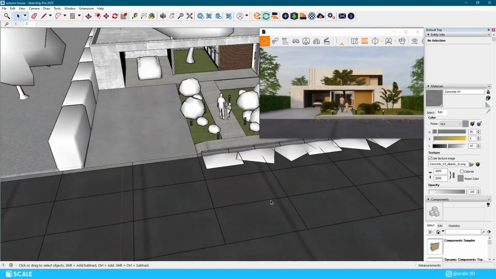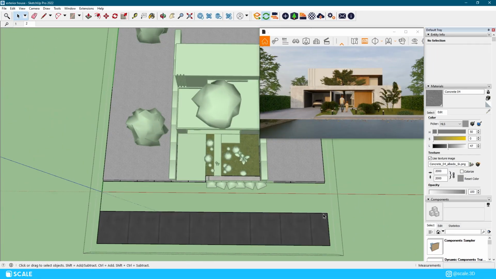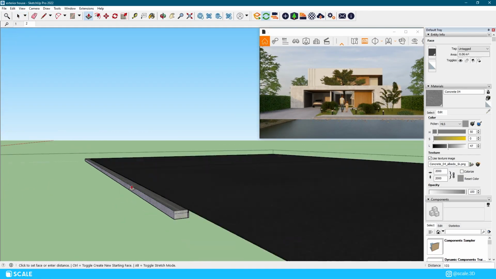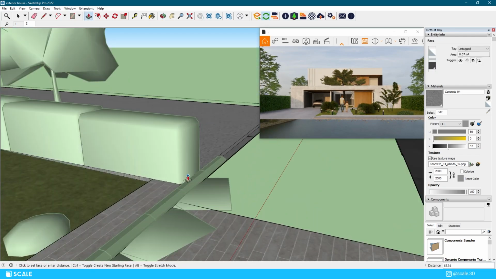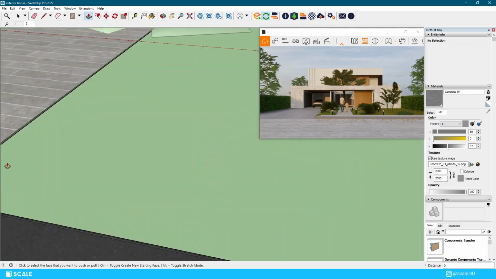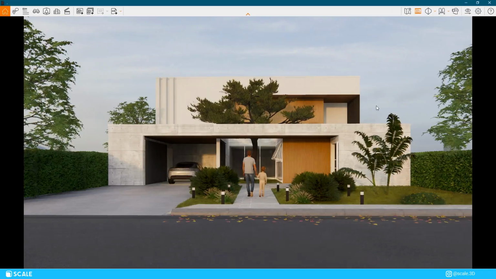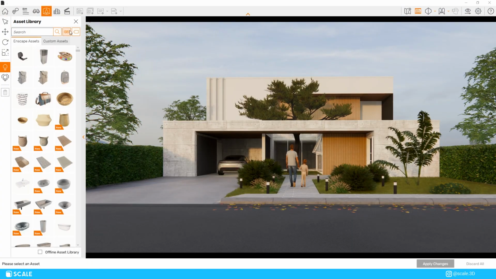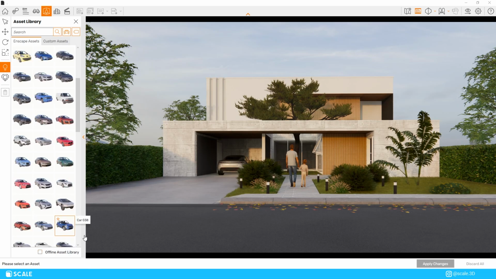Obviously there's some more room to improve the render and just a lot more details that we can work on to make it look even better. But for the sake of keeping the video short and more simple and more accessible for everyone watching, I believe that the final image is quite well.